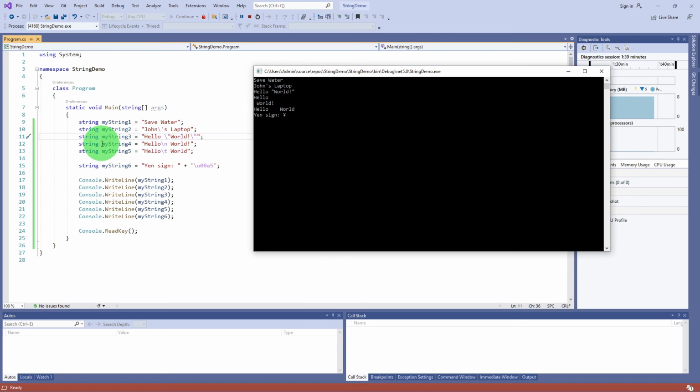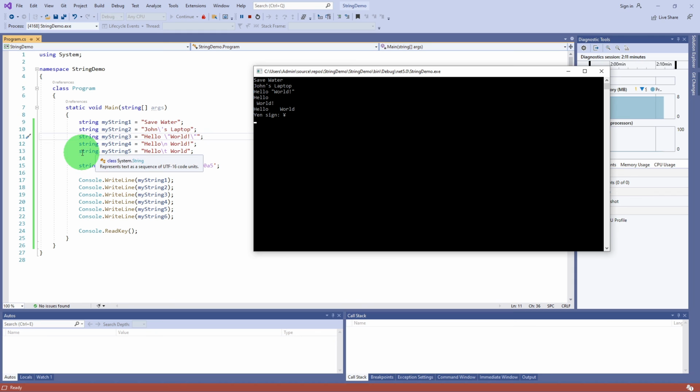And in the next string, myString4, what we are doing is trying to put a new line character after the word hello. So that's exactly what has happened. If I see hello here, it is displayed hello, and then it pressed the enter button here. And you notice there is a space here because there is a space here as well, because after pressing the enter key, there is a space and then the word, and this is how it is displayed.